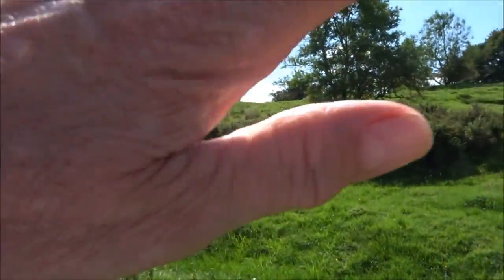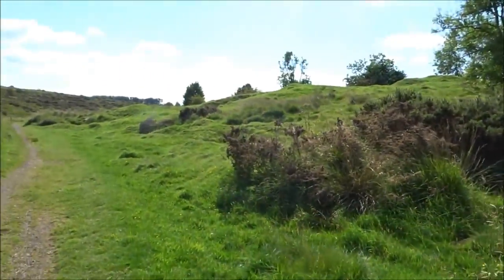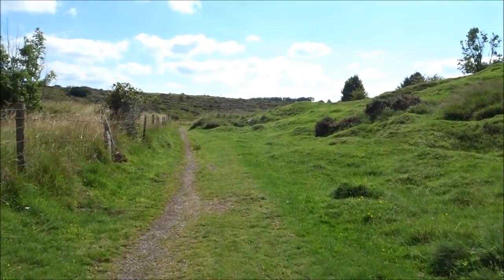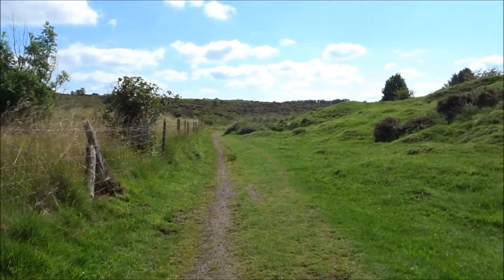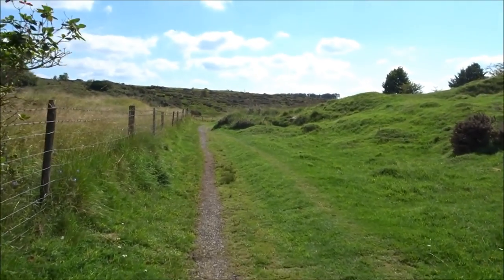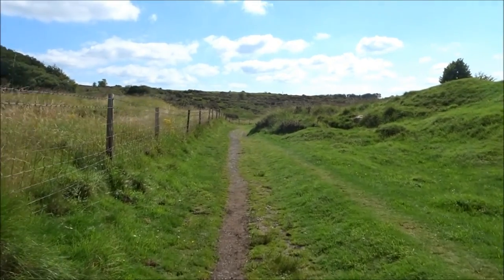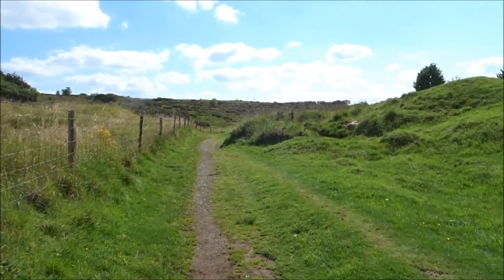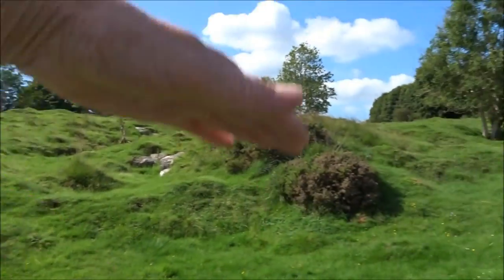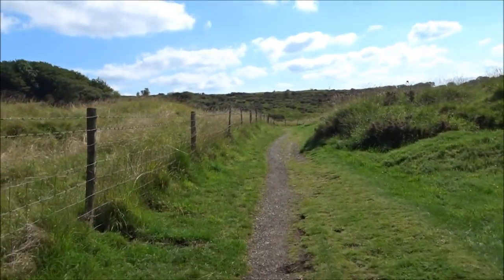But all this is Roman, this bit's been excavated in the past, and there are Roman remains here. Building settlements, evidence. All described on other videos, but this is just a reminder without going into detail. Because there will be people who link in for the first time, and they'll have to hunt for the other videos if they want to know more, or go online and read up on it. But I've been all over here. I've walked all over, at all times of the year. Great picnic area for the humans.